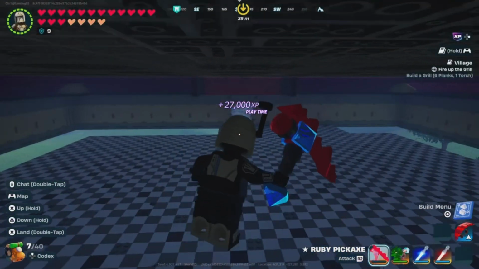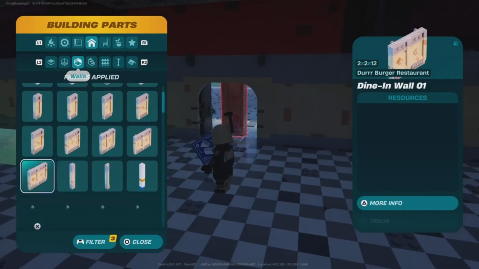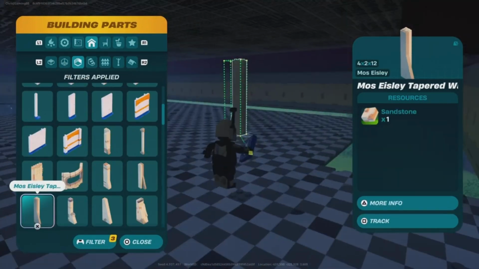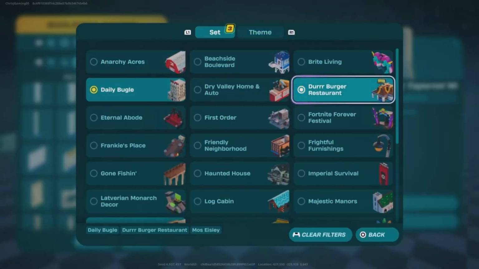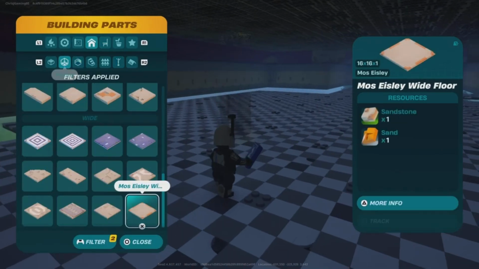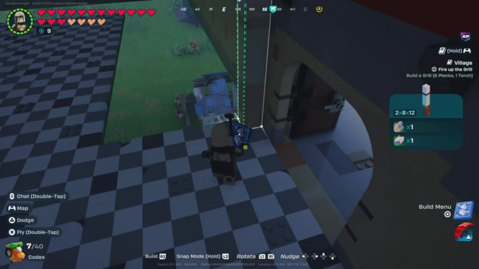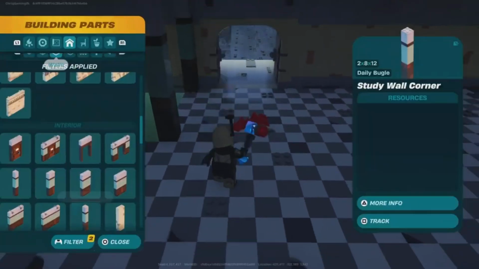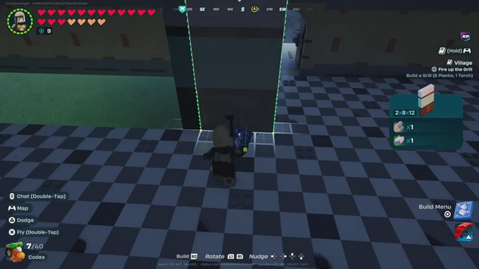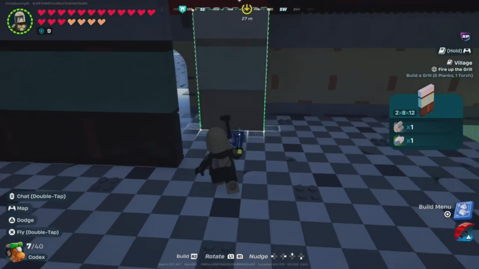So now that we have the main outline of the pizzeria marked out, what we're going to do now is actually make the pizzeria. I think we're about done with flooring. If I need floor, I'm going to bring the Dirt Burger restaurant back. But what we're going to be doing is grab this piece right here. This is going to be the center stone of what we're doing. Then we're going to have this go about there, and we're going to have this built out to, let's say, right there. So that's a marker for us.